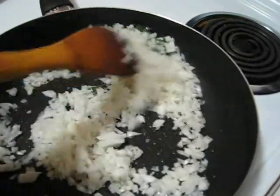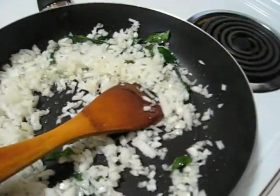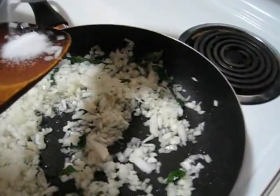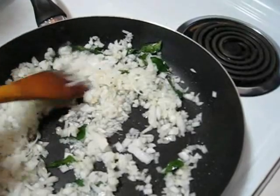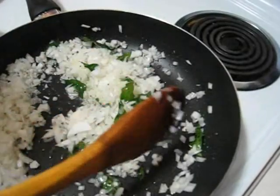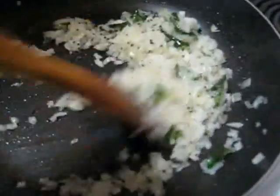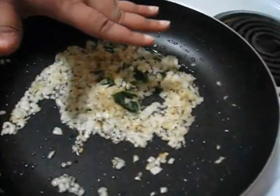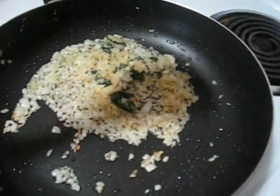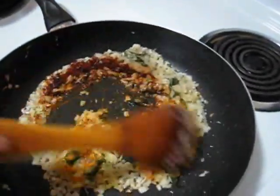Then curry. And also I'm going to add the salt. Salt to taste. And I will fry this onion till it becomes a light golden brown color. So my onion already became light golden color. So now I'm going to add this turmeric powder and paprika. Then stirring.